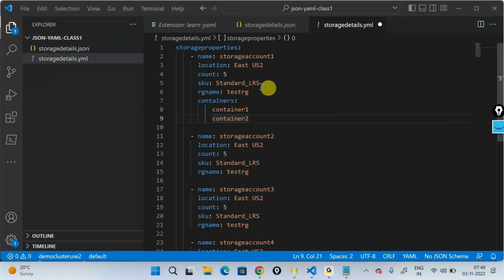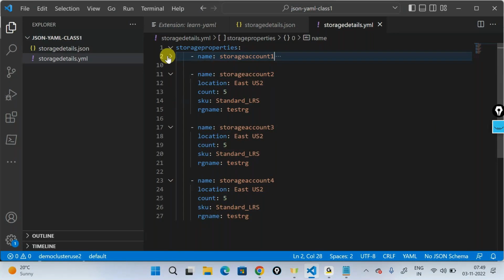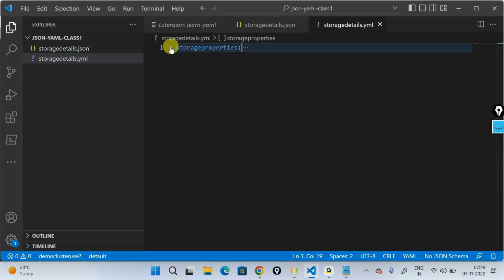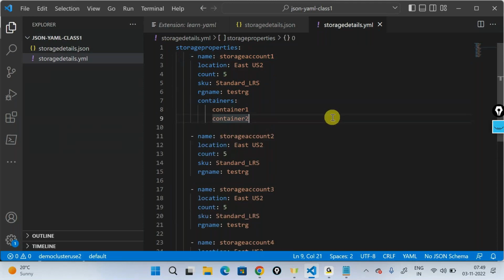So now if I just save this out, let's say containers, and if you collapse this out, and then if I collapse this out, I can collapse everything out here as such. So this is how I can declare and store my syntaxes in the form of a YAML language out here as such. Yes, any questions still here? Anyone, any questions I can take on how do I write YAML again?